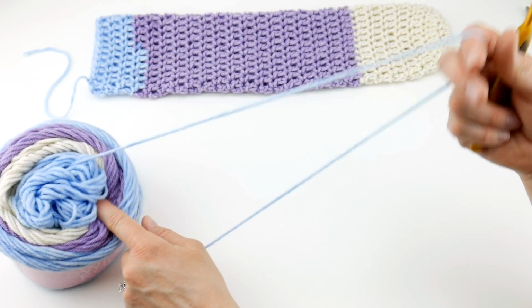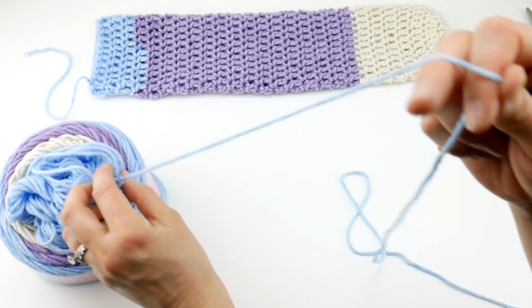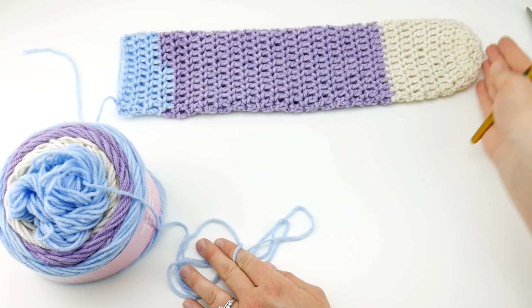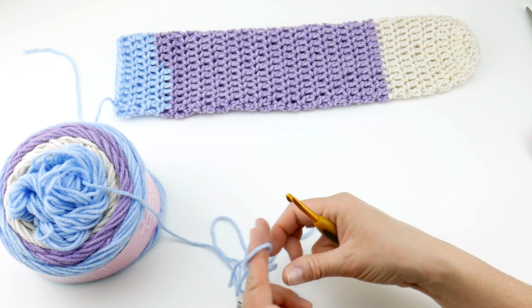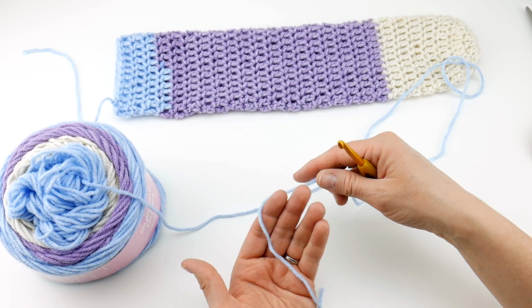So let's begin with round one. These slippers are kind of like a tube sock style, and we're just going to be making a rounded bottom and then working our way upward and making a simple tube, okay? So what you want to do is put a slip knot on your hook.